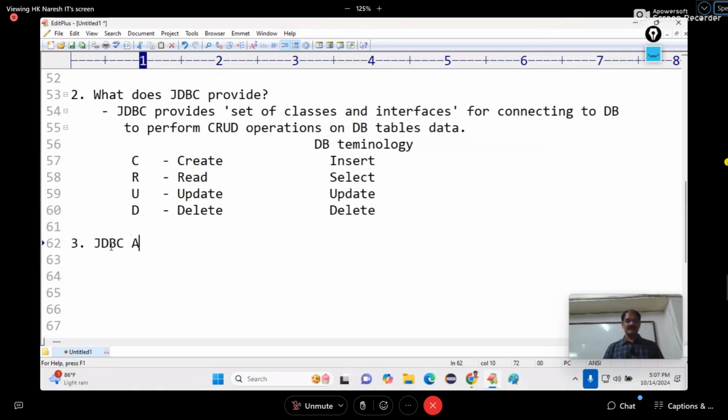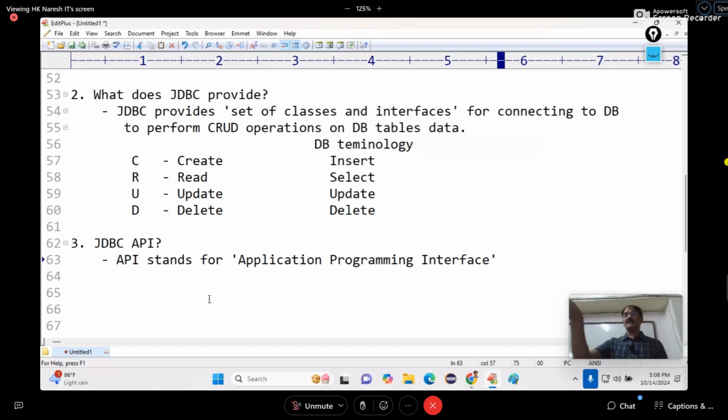Now the next point we have to learn: the JDBC API. What is an API? API stands for Application Programming Interface. Come on, as much as you know, try to talk, otherwise you will get bored. If you know already, directly tell. If you don't know, the first time you learn, the second time I am repeating. What is the meaning of it?